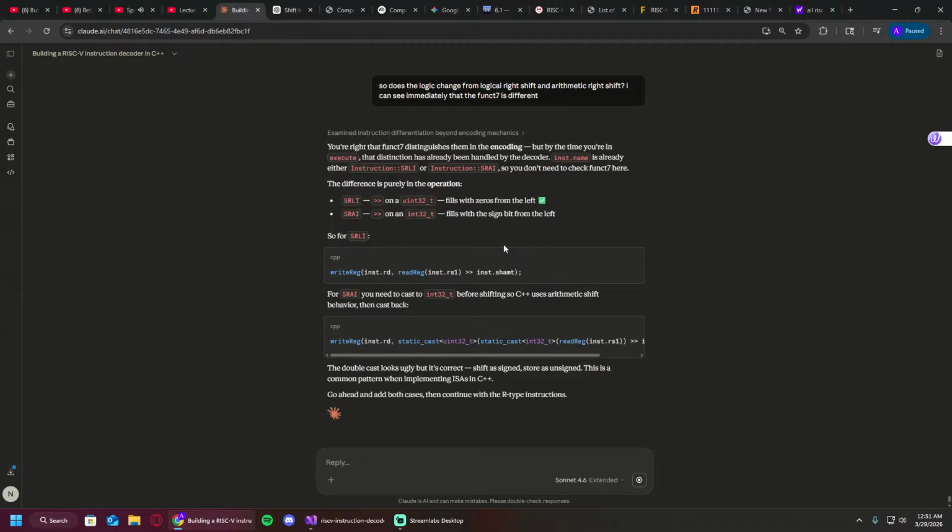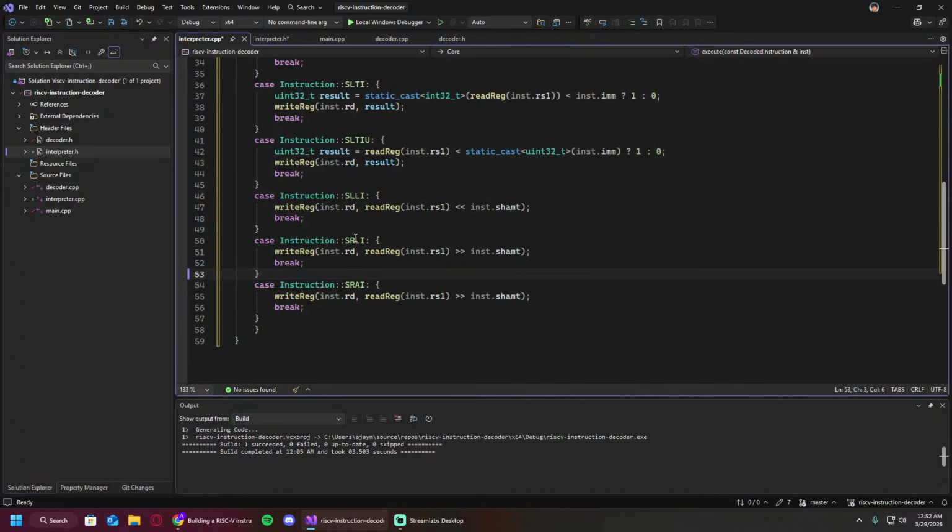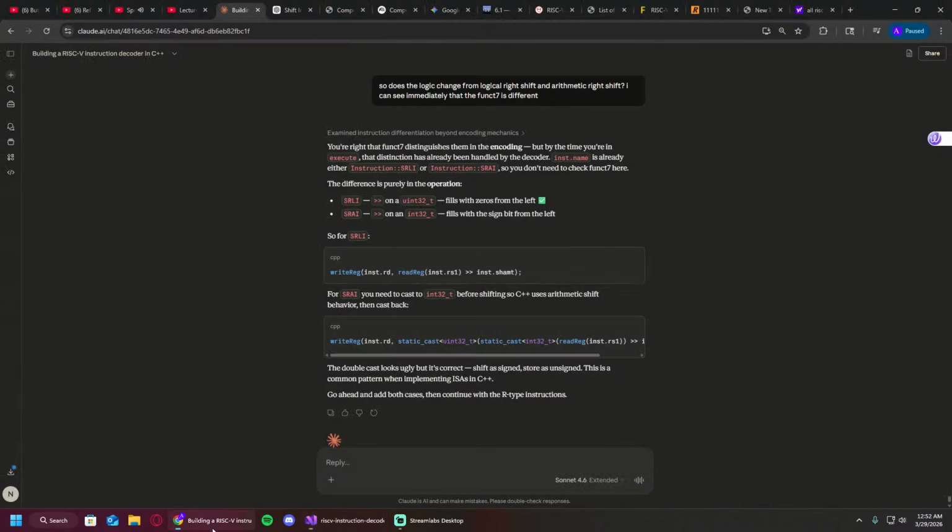Okay, so funct7 is part of the description and the encoding. By the time you're in execute, that section has already been handed to you. What exactly are we casting here? I got SRLI, right? That's right.